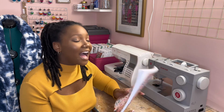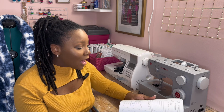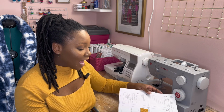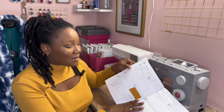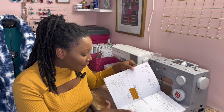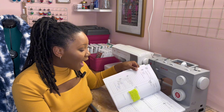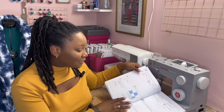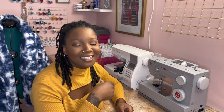I'm in love. I don't know what it is, but I am so excited to have this. And I've been filling it out. I am on my third make for the year or the month since it's January. And I'm thoroughly enjoying myself. I'm attaching my fabric on here and what I enjoyed about it. I've really been filling it out and taking it seriously. And it's been so exciting. And yeah, I definitely recommend that. I'm so excited. 2024 is definitely my sewing year. And I hope you decide to join me for the ride, okay?